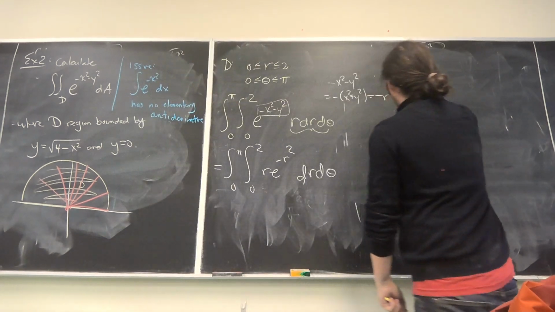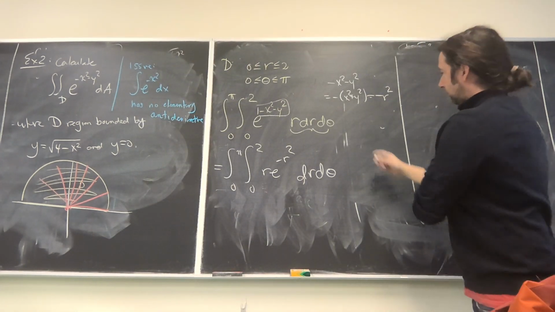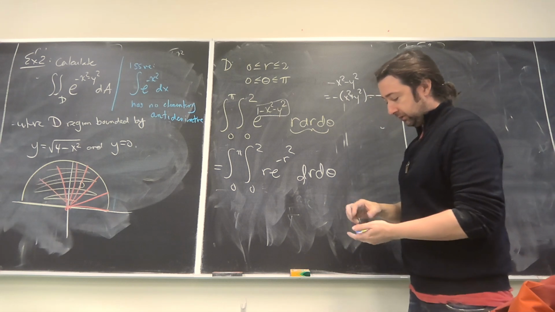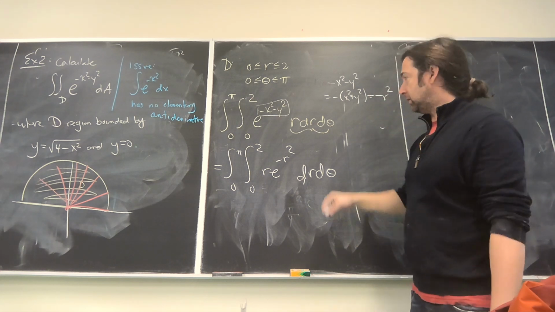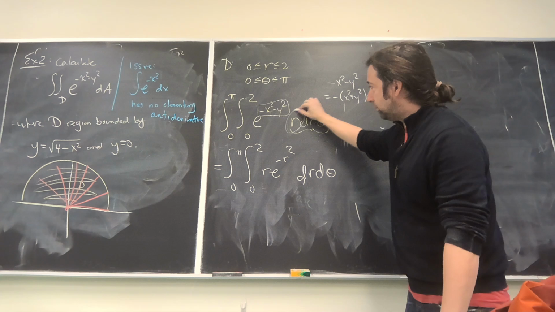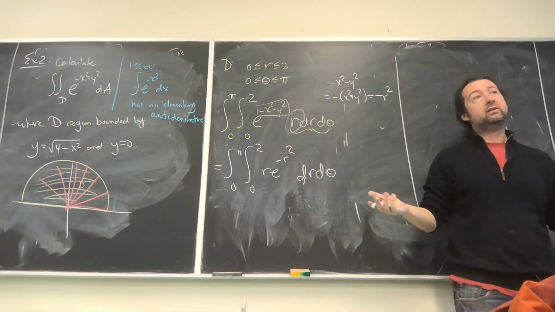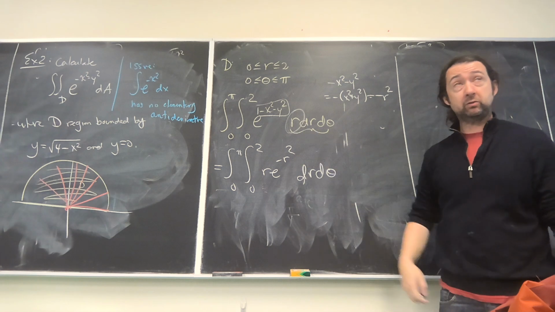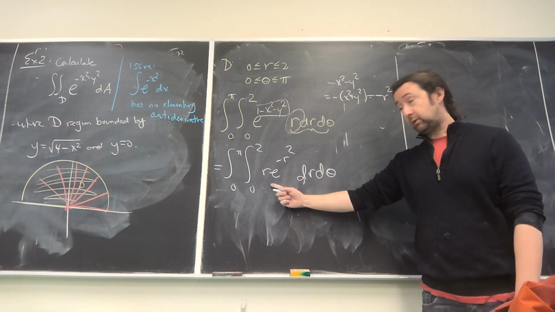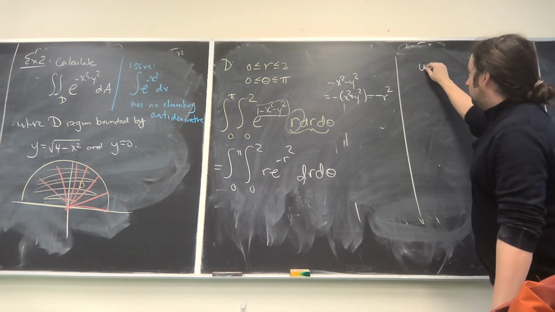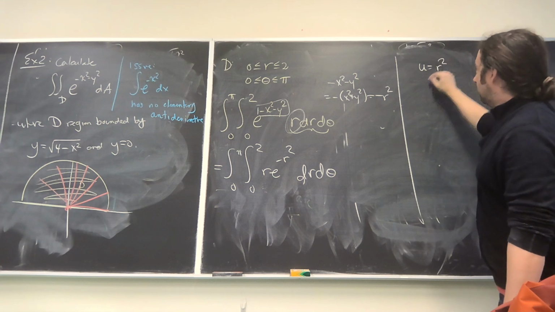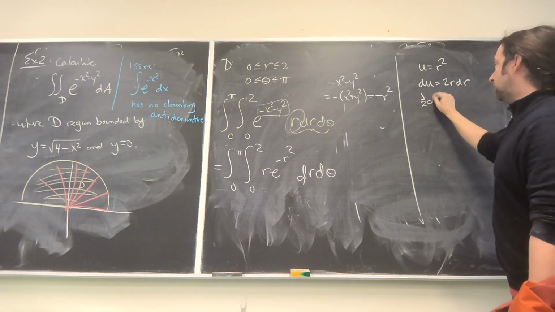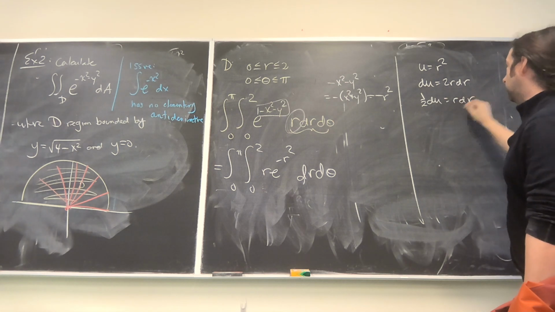If you continue this problem, yeah, so I guess before I move on here, a lot of times what you do with a polar coordinate change is the extra factor of r that you pick up is really useful in a lot of contexts. Because you end up getting something that you can run a u substitution with respect to. And that's exactly what happens here. If I let u equal r squared, then du is 2r dr. So 1/2 of a du is r dr.